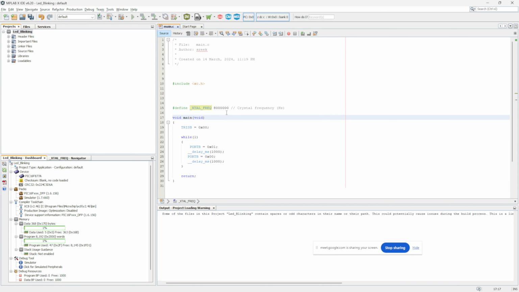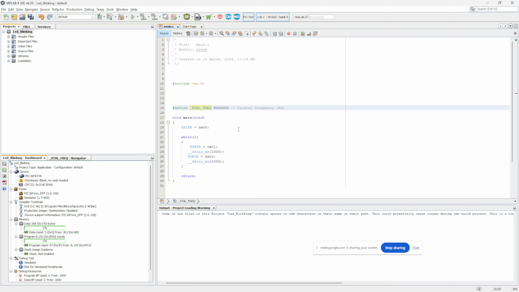Let's count, it's 80 lakh. So 8 megahertz. You informed the compiler that the crystal frequency is 8 megahertz.